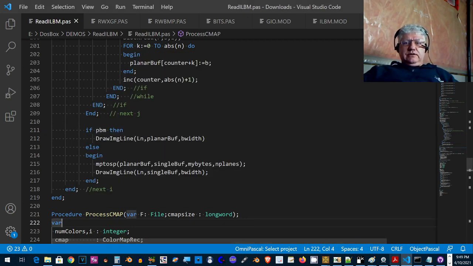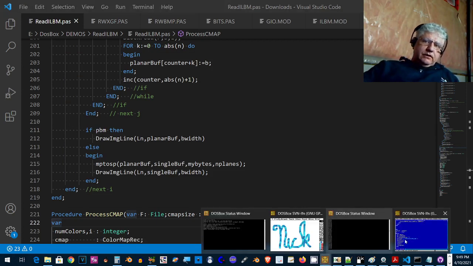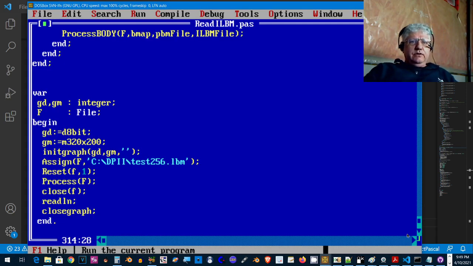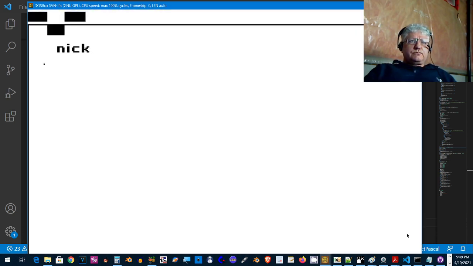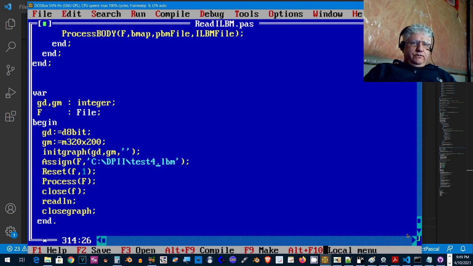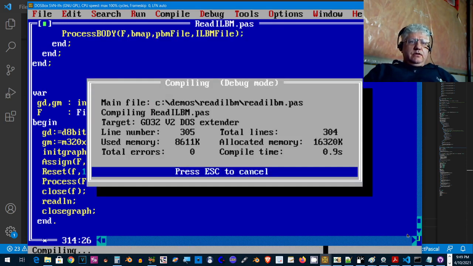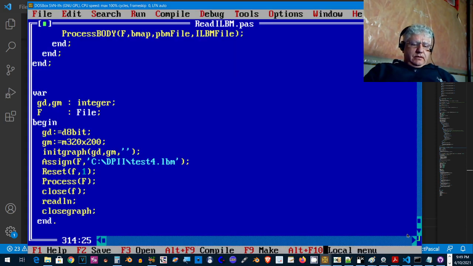So let's view a few more files. I'm going to jump back into the code here, and let's just go over my test images. So this is a 2-color, and it loads up fine. Let's go with a 4-color. Yep, and 16 colors.